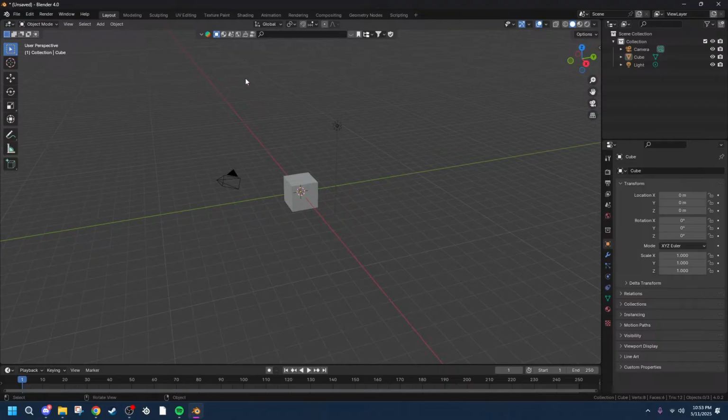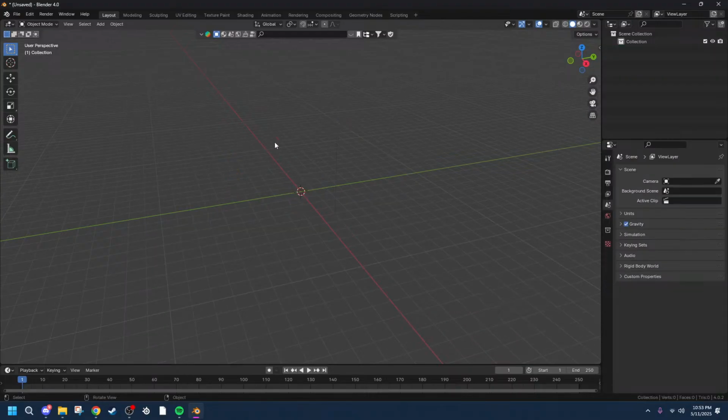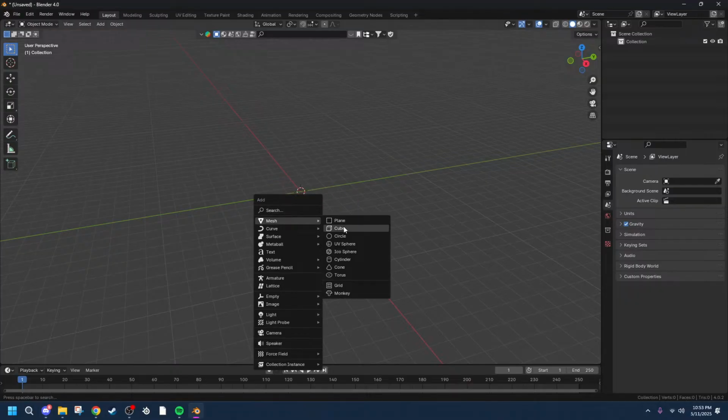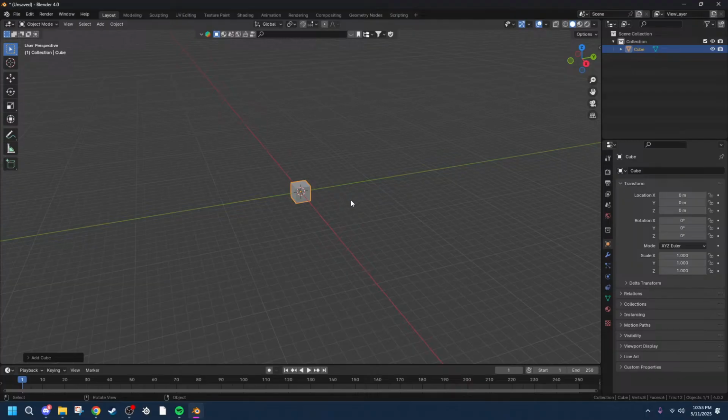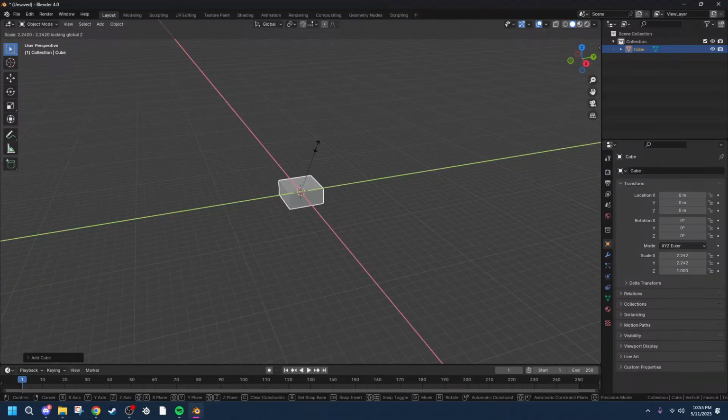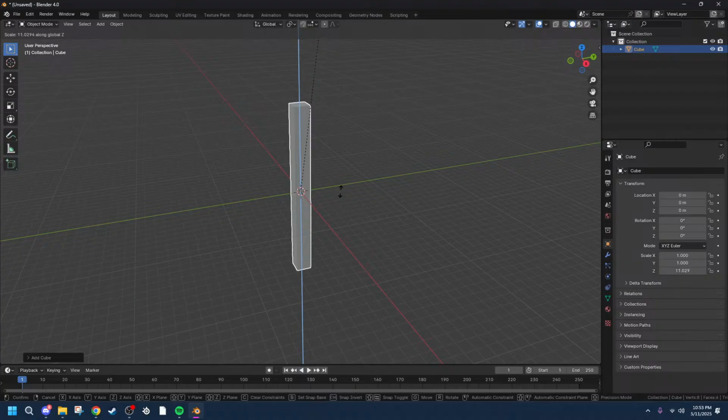Now, as everyone knows, Blender offers you a cube, and as the Holy Script says, you must delete the entire scene. So it is written, so it is done. But from the ashes of that cube shall arise a new cube. So we go to Shift A, Mesh, Cube. S, Z, we're going to scale on the Z axis.